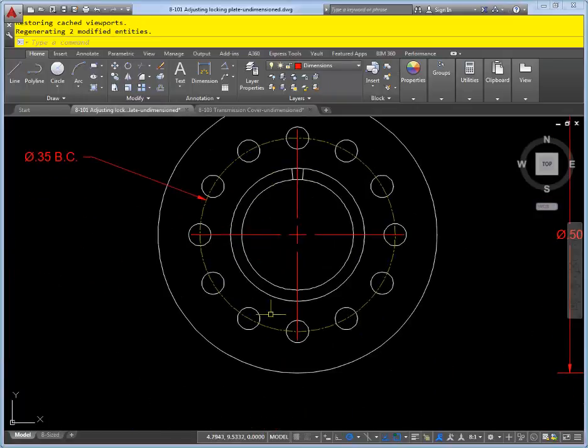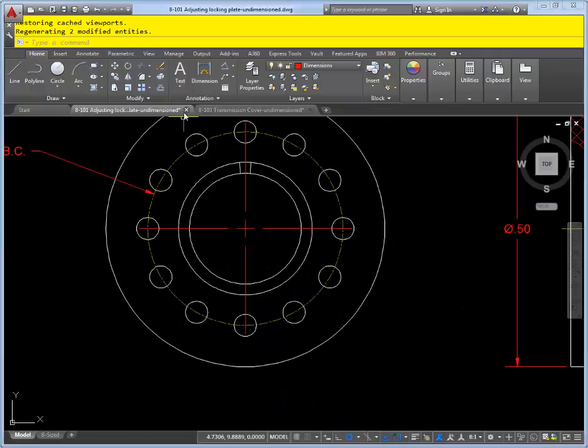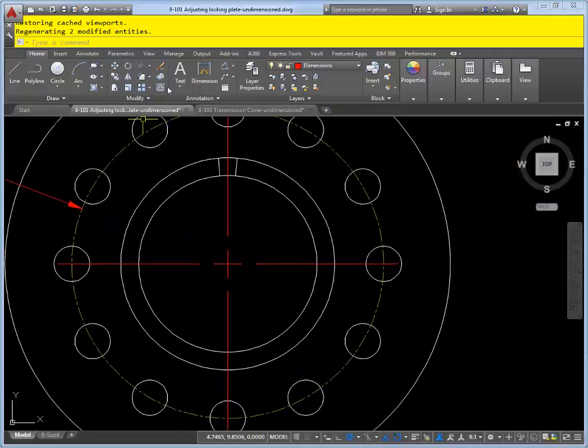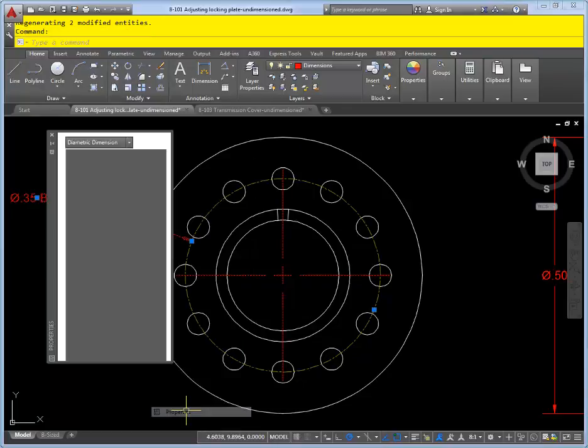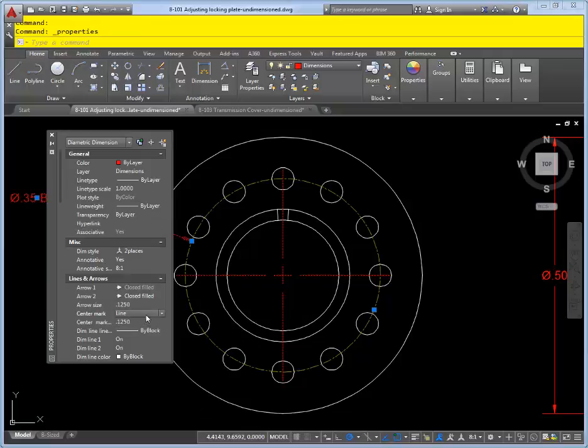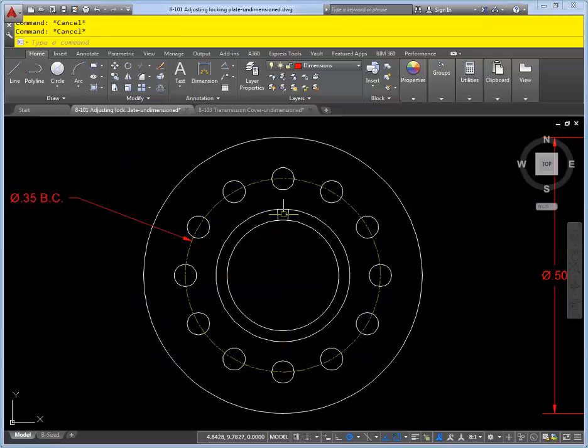Oh, by the way, when you put in a note, a dimension, such as, well, I'll just say this one right here, it puts in that big center mark. Kind of showed this a little bit the other day. If that's interfering with one I already drew in there, then I can go to the properties and then center mark, set that to none. So you'll probably draw in your own center lines because you want them to come all the way out here.